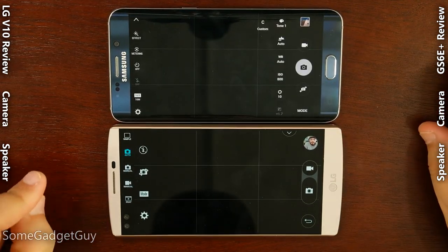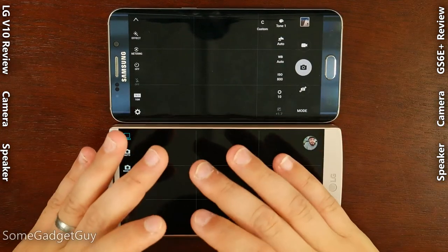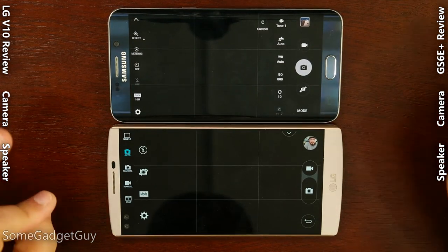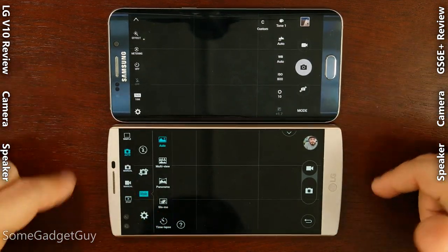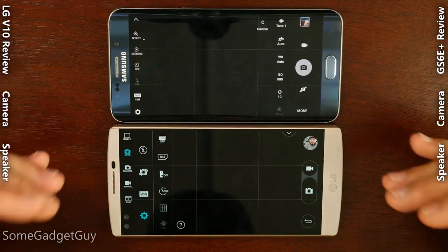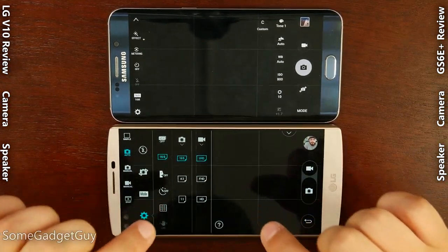The V10 docks distinctly separate video and photo modes in that little ticker box at the top of the screen. For all those people who talk about whether a camera app is intuitive, I still haven't found anything as easy to use as LG's simple mode — just one big composition window, you tap where you want the screen to focus and it takes a picture. Their auto mode brings in simple controls for photos or videos, front-facing cameras, multi-view, and panorama. Both phones have phenomenal panorama stitching. LG's expanded menu options never take you out of your composition window — nothing ever completely blocks your screen from utilizing the camera.